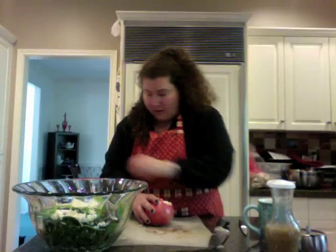So you cut into it. First, I see that gorgeous juice. It's just rolling down my knife. There's a little drip, drip. There's a little antioxidant for me. There we go. There's the inside. Basically, what you've got here is a pomegranate that you want to get the seeds out of and into the salad. I'll cut it open again so you can see what the inside is.